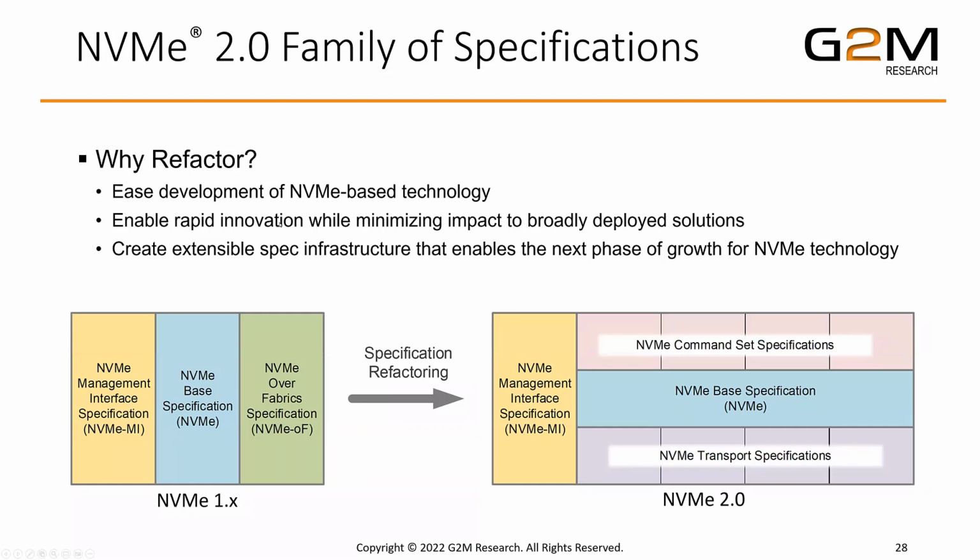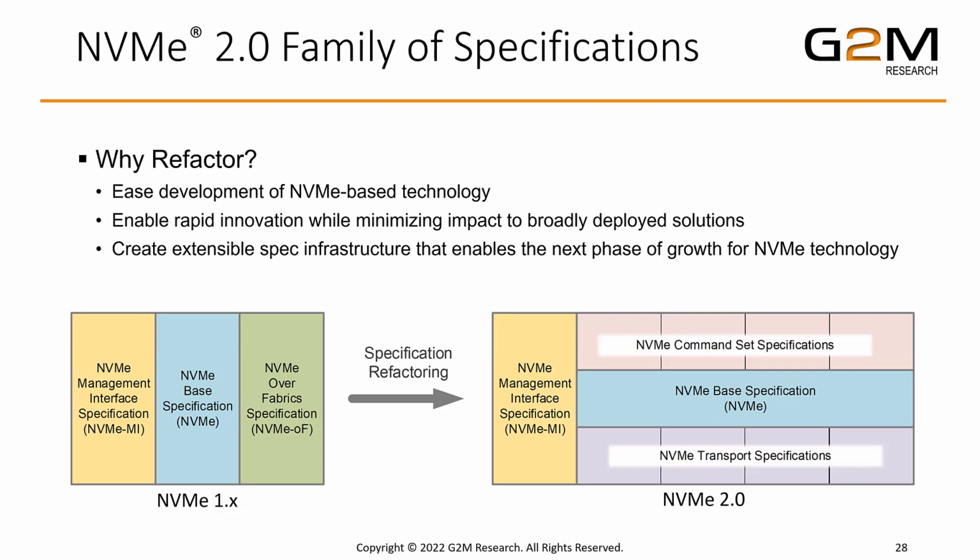But as with any storage protocol, we needed to add things, so first we started with an NVMe base specification, which is optimized for PCIe. Then we added fabrics, we added commands, we added management, and then we saw a need for evolution of the NVMe architecture. So we introduced the NVMe 2.0 family of specifications. A lot of people think NVMe 2.0 is about some big new feature, but it was really about re-architecting the specifications. There were 3 reasons we did this.